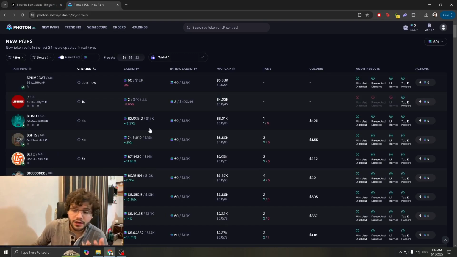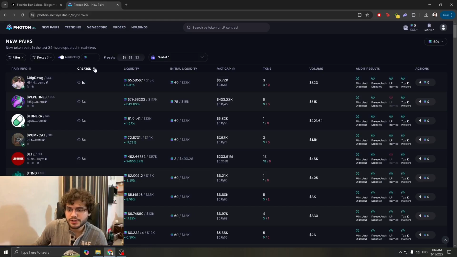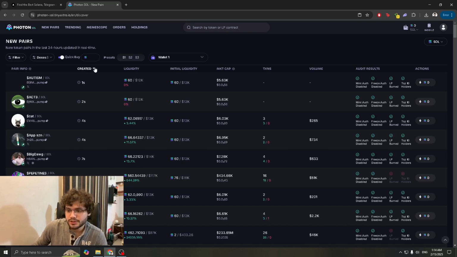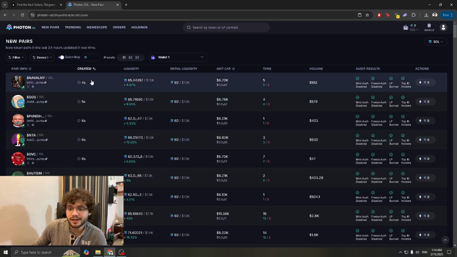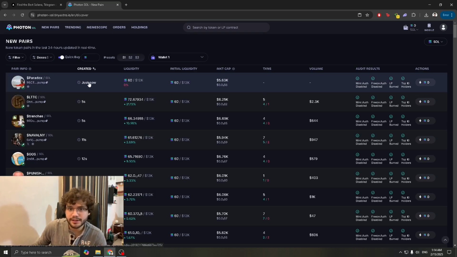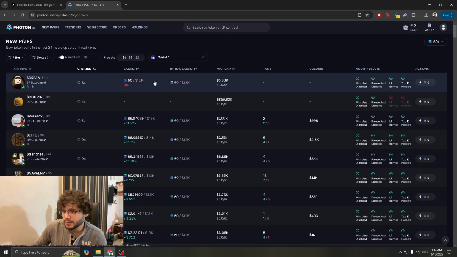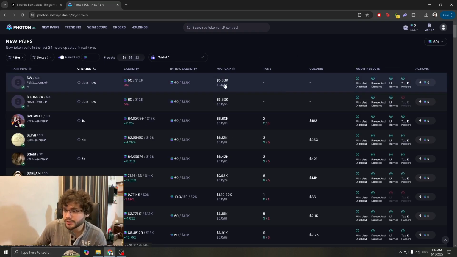So all these coins are new pairs that have launched in the past 24 hours. You can change this to show the latest tokens. So for example, if I click this, now it's showing me the tokens that were a day old. But if you press this again, you're going to see the tokens that have just released. This is 5 seconds, 6 seconds ago, 7 seconds, 1 second. So they're just releasing in real time at this moment. So you can even check multiple other settings. You can check your market cap. It's also updating in real time.